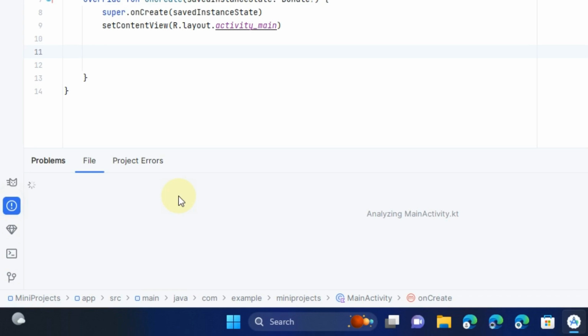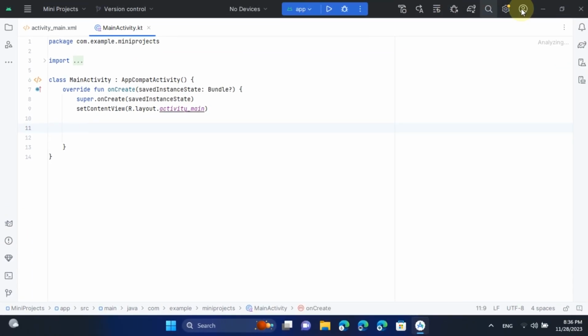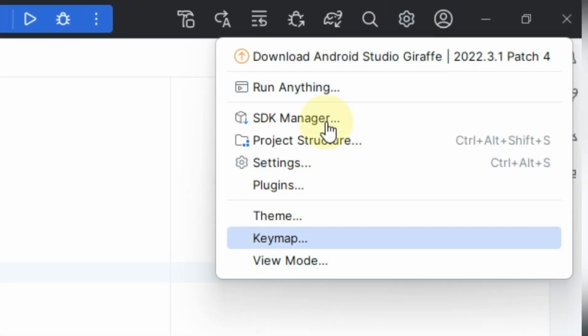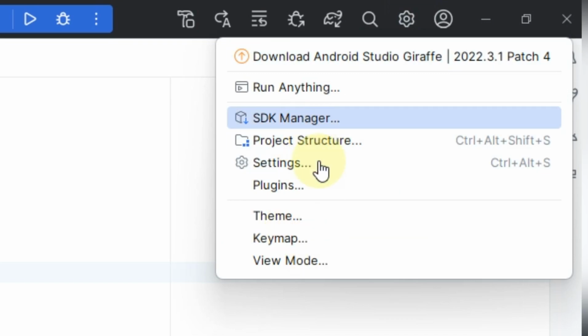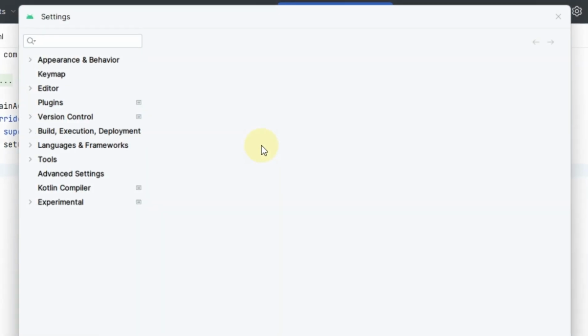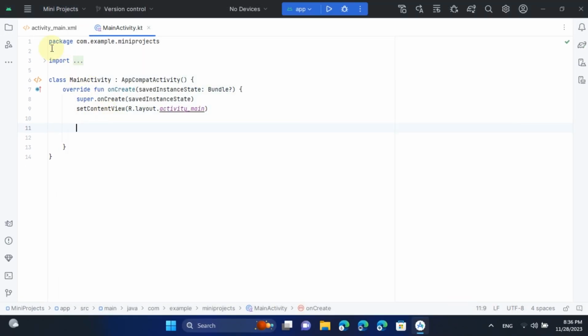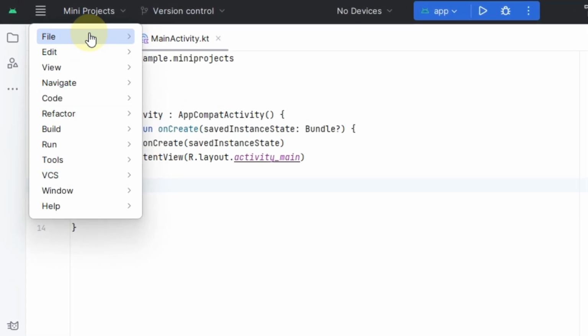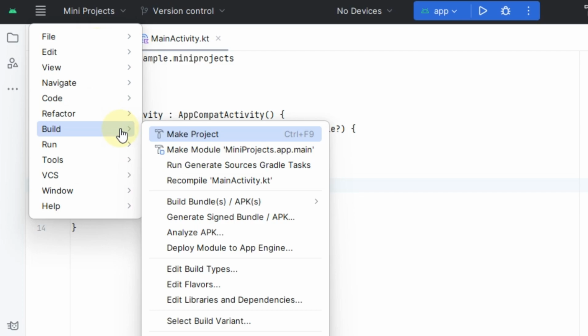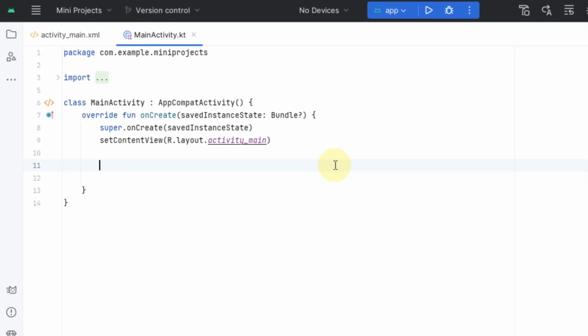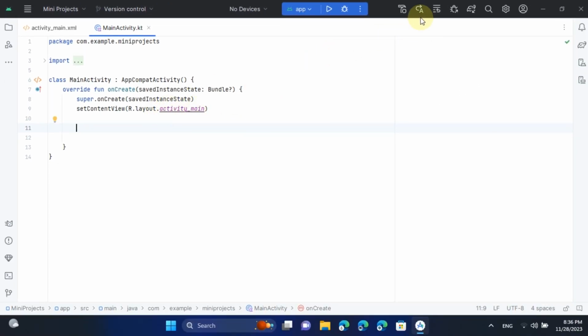You can see this is the log, the problems tab here. You can find many things, for example, settings from here. We can also revert back to the default using the settings we previously used. These are the menus here, for example, file. Everything you can see easily on the screen.